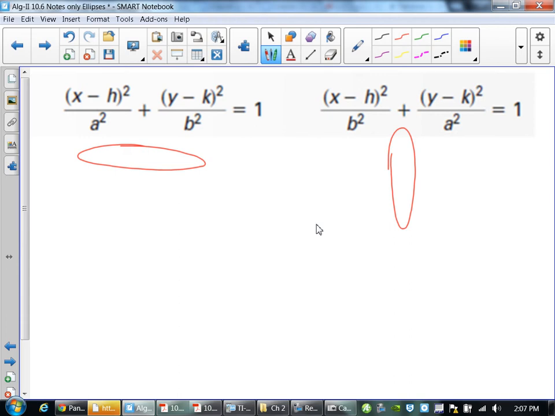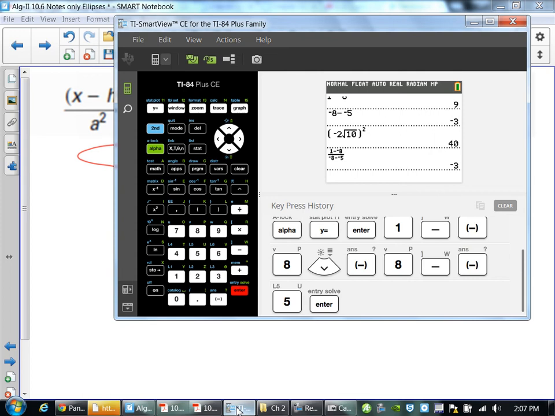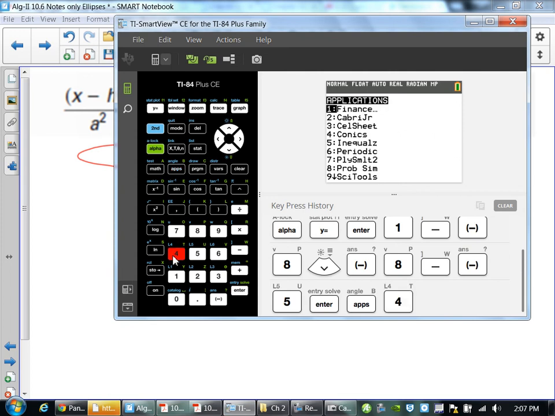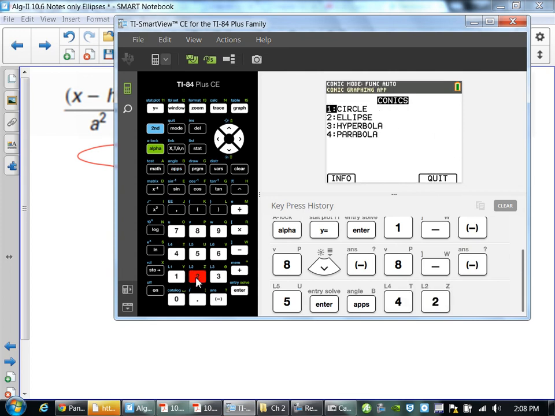But what I have done is that I've taken these app pictures, and I've taken this image for all four of the conics that we'll look at, and I put them on a cheat sheet of paper. So if you do have to use it on a test or a quiz, if you don't want to go back and forth with the app button, I'll have that on a sheet of paper.